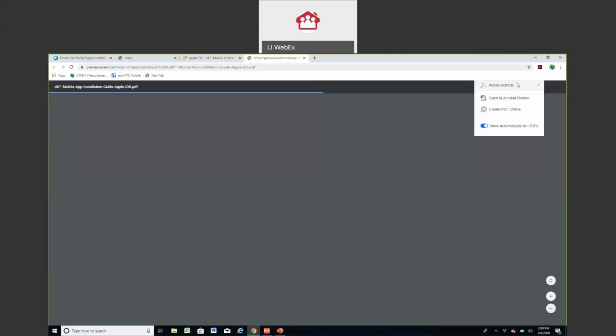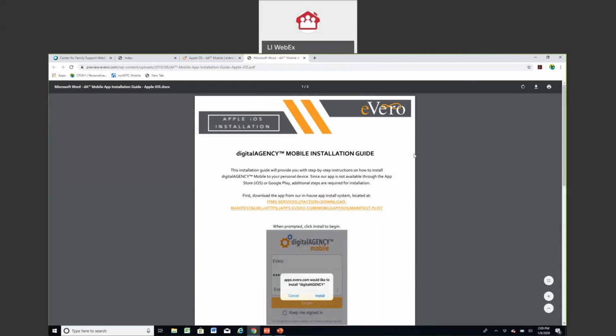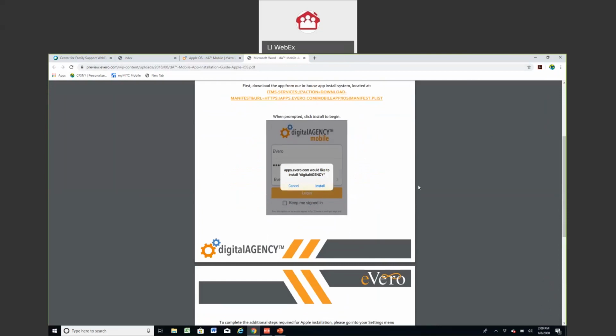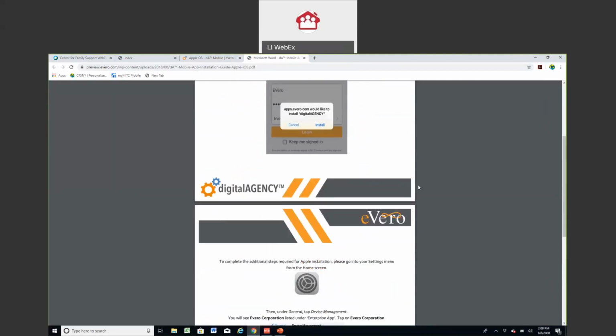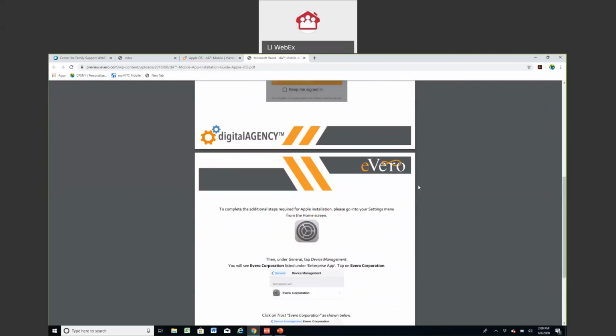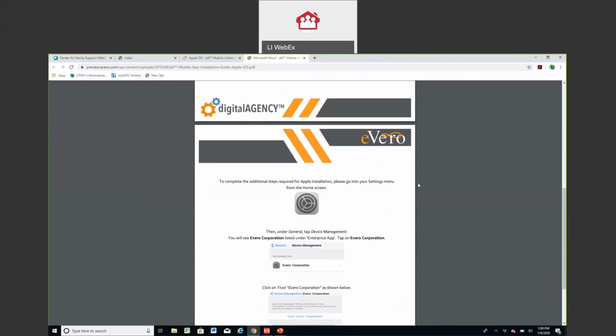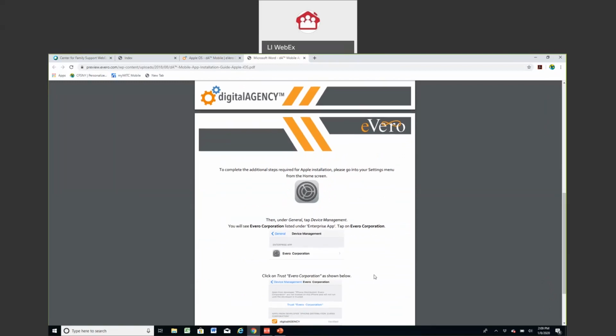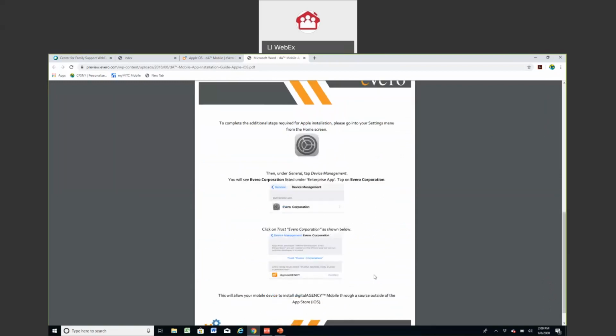For example, because it's a native app and not available on the Play Store, your phone is going to want to make sure that this is safe. So you have to go into your settings in device management, and you need to trust eVero Corporation. This way it will allow you to run this native application.